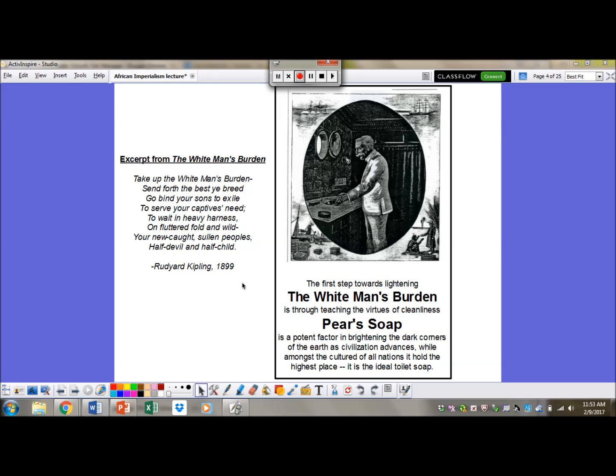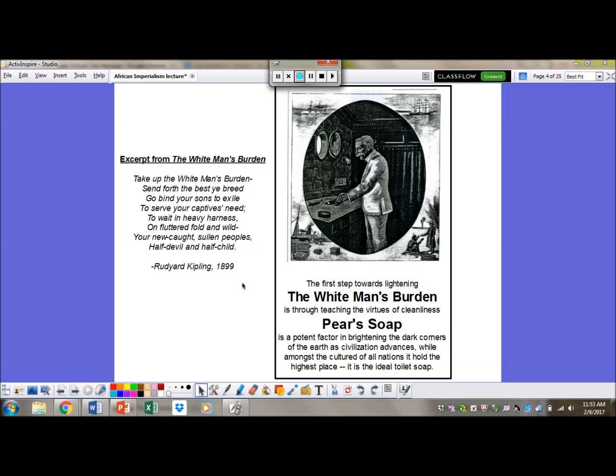And you actually see a little bit of this idea of European racism displayed in advertising. Here's actually two to take a look at side by side. On the right, you see an advertisement for hand soap, Pear's soap. And as you look at the ad, you see some sort of Navy person, an admiral, something, standing at a sink washing his hands. And then as you look around the frame of that picture, you see different locations, ships at sea, cargo arriving as you head to the bottom left, and then in the bottom right, a European-looking person handing something to someone who is clearly not European.